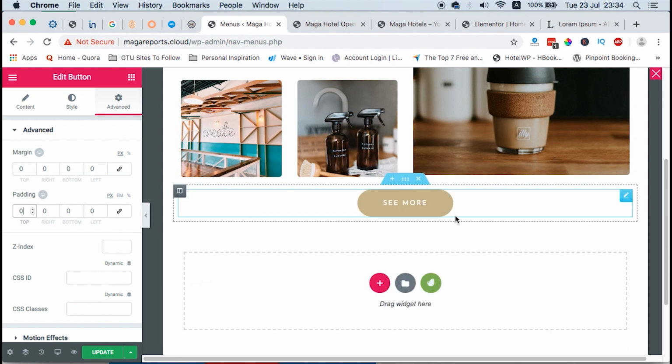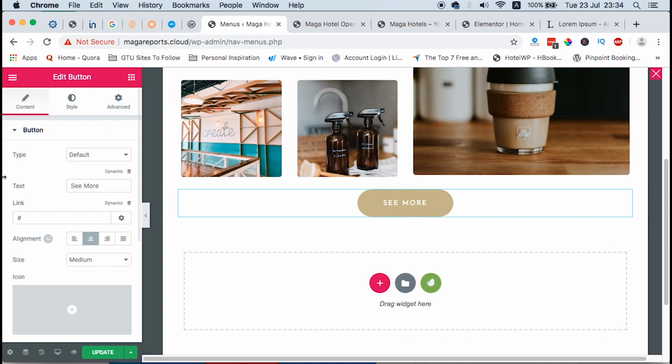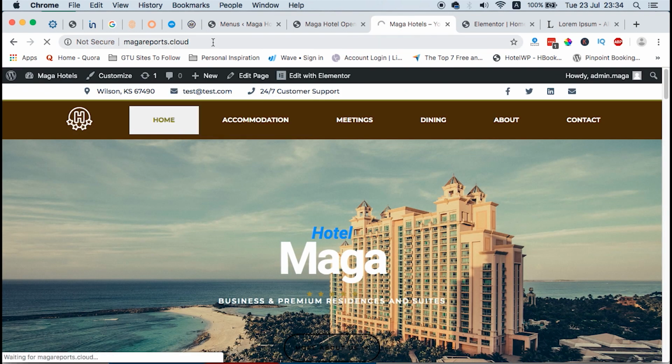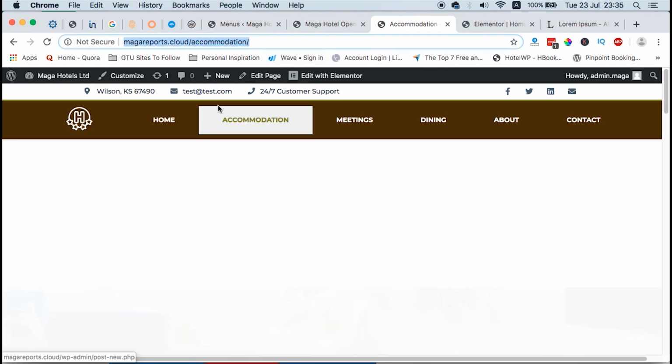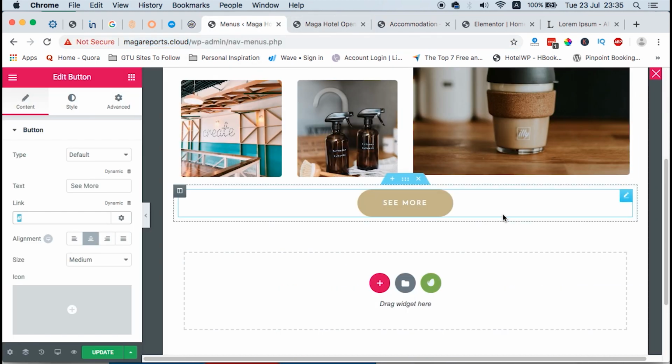Just have it here, and by clicking See More, I can enable that this button is going to just take them to our accommodation details. So click here on the button and add the URL that takes that person to the accommodations page. Just come over to the accommodations page, get the URL, head straight to the mega menu element and add that URL to that page, and simply hit update.